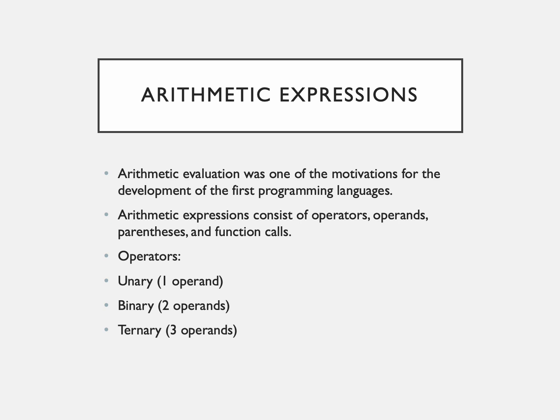Parentheses are used to control the order of evaluation. Now we categorize operators based on the number of operands they require. First, we have unary operators, where we have one operand. Then we have binary operators, where we have two operands. And third, we have ternary operators, where we have three operands. We'll also see examples of these operators.